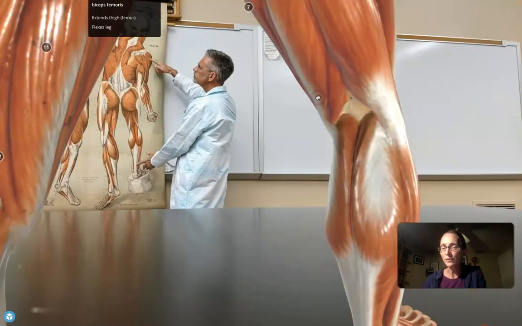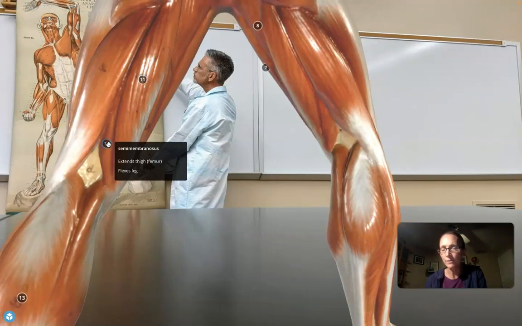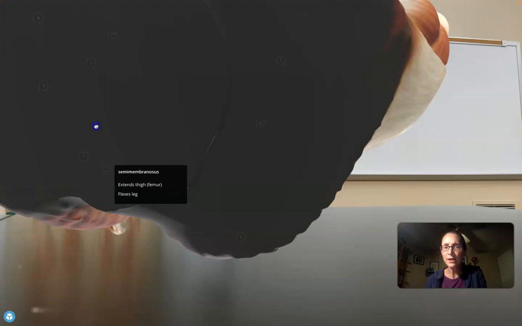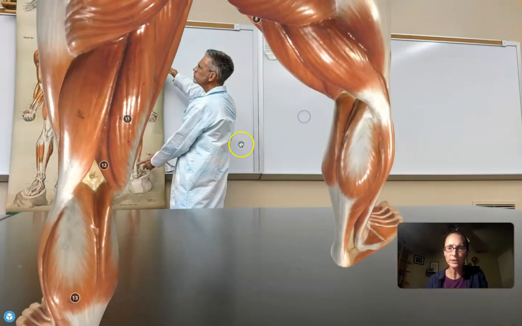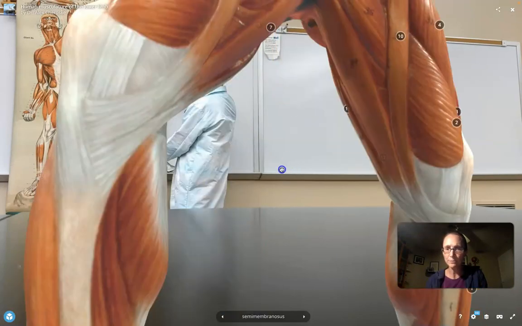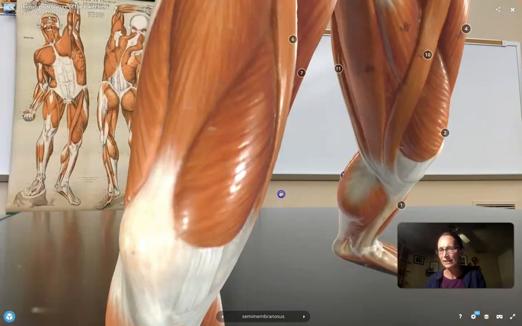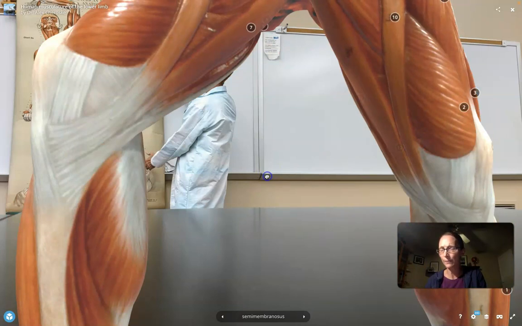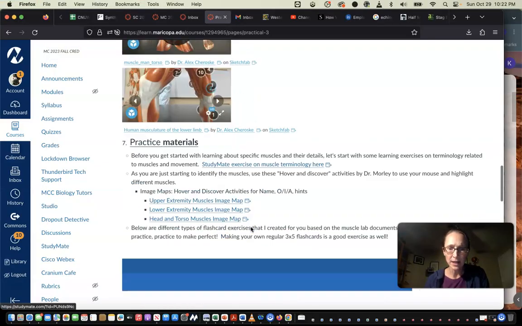And then you can see it over here, and then you can go through and test yourself on the muscles of the legs. I love that you can turn it around and move it around. And it really is a great tool to use if you're struggling with seeing these models in that 3D format. So hopefully that will be useful for you, and you can zoom out of it.